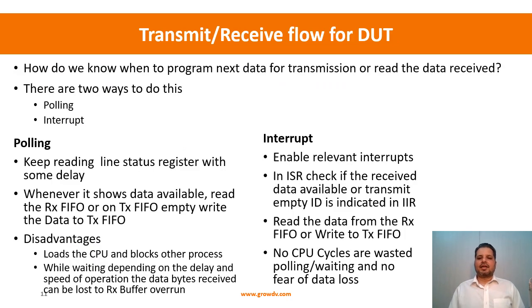So we have looked at various individual registers. Now we will look at the 2 ways in which we can use these registers and accomplish our primary functionality. And always remember this in a design: when you are verifying a particular IP, find out what the primary functionality is. For example, for UART, it's always transmitting and receiving characters. So that is the primary functionality. What that means is, if I'm implementing functional coverage or any scenarios, just programming LCR is meaningless. I have to program LCR and do some transmission and reception, because that is when the LCR value I have programmed gets used.